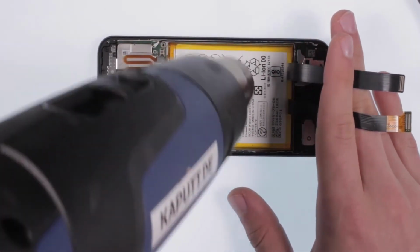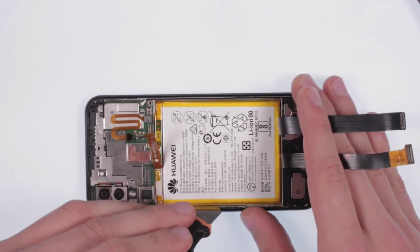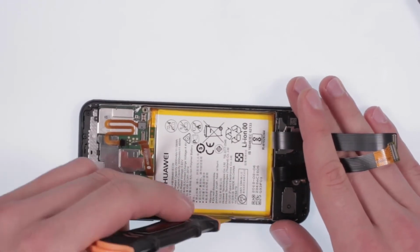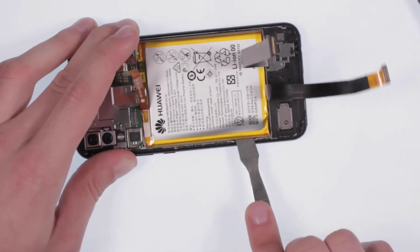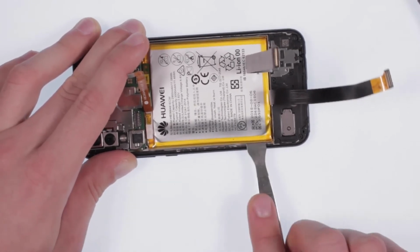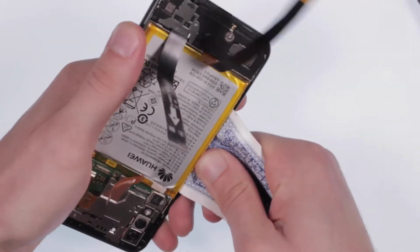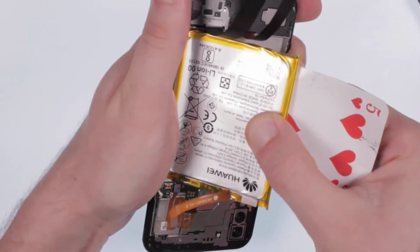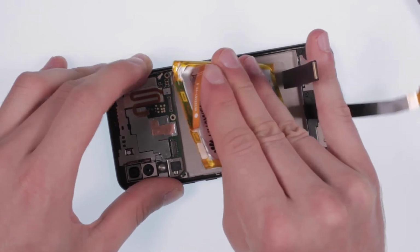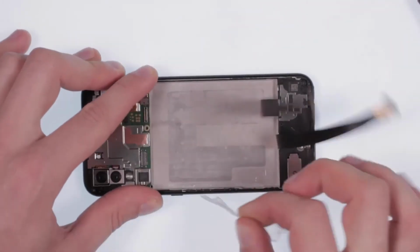With a little patience, use the hairdryer to gently heat the battery. Now use a flat tool to remove the battery. If necessary, blow dry from time to time in order to facilitate the removal of the adhesive. Finally, remove the old adhesive residues and position a new adhesive tape.